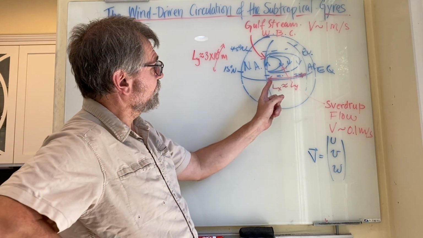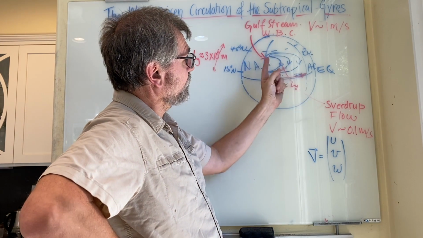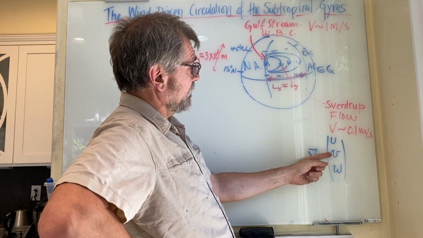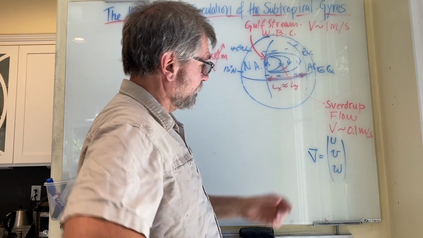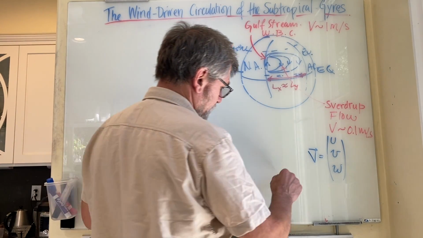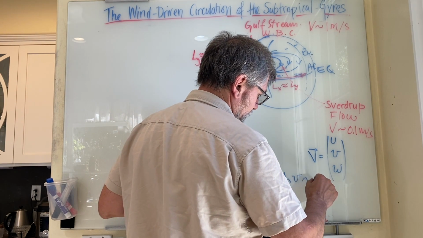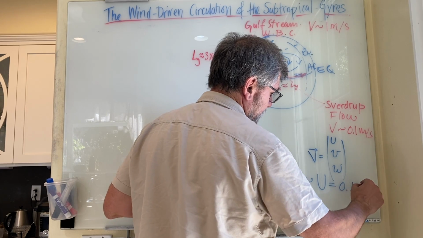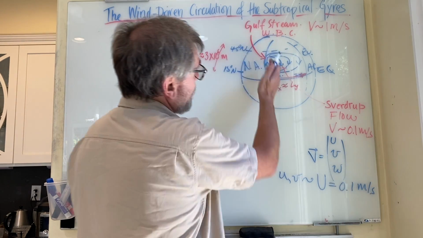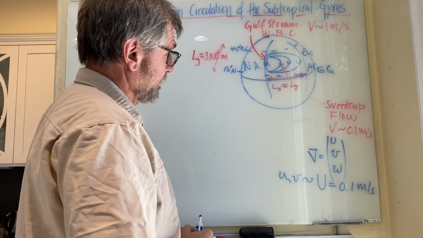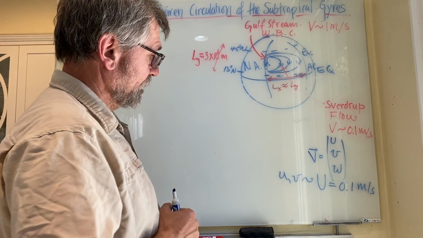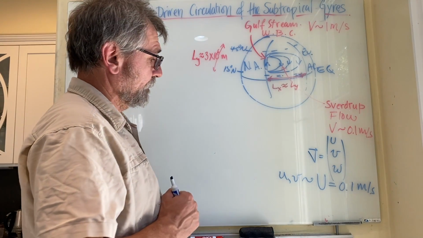Right, so the eastward velocity scale is roughly the same as the scale of the v velocity, by mass balance. So U and V are roughly equal, about 0.1 meters per second everywhere in the interior, not for the western boundary current. If we were doing the western boundary current, U would be of order 1 meter per second. So that's for the Sverdrup balance in the interior.